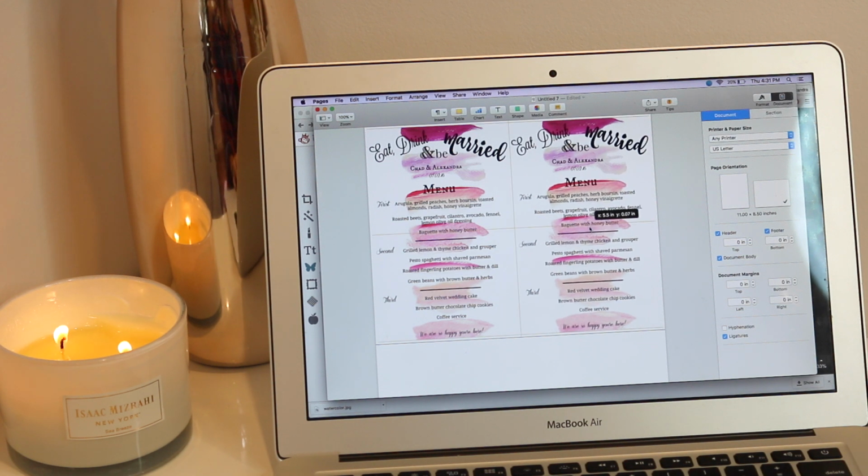That way we don't waste a ton of white ink. So after playing around with it quite a bit, here is the final menu I came up with. I may tweak this a little, but I really do think this is the menu that I'm going to use for my wedding. So I think it turned out really cool.